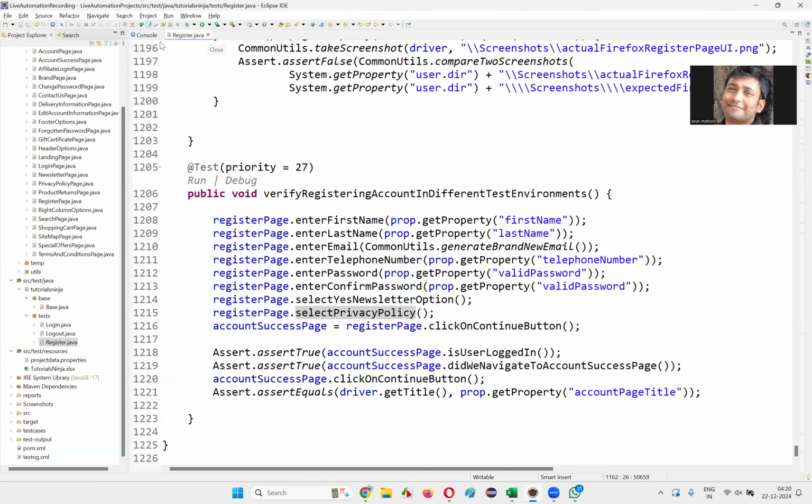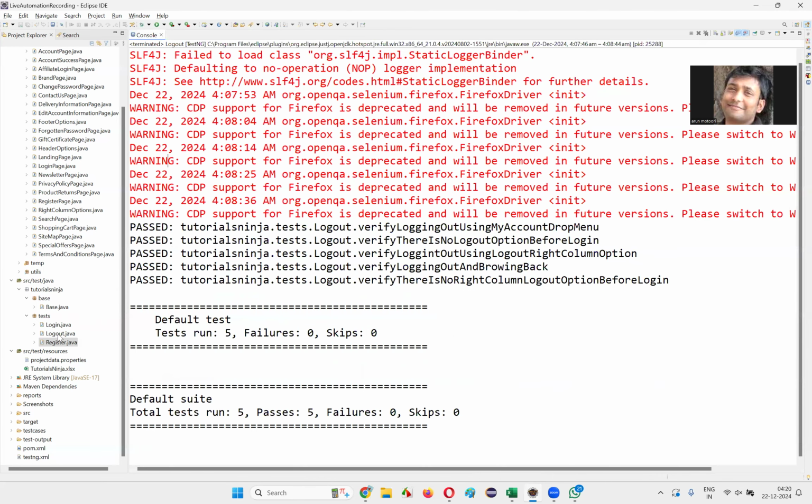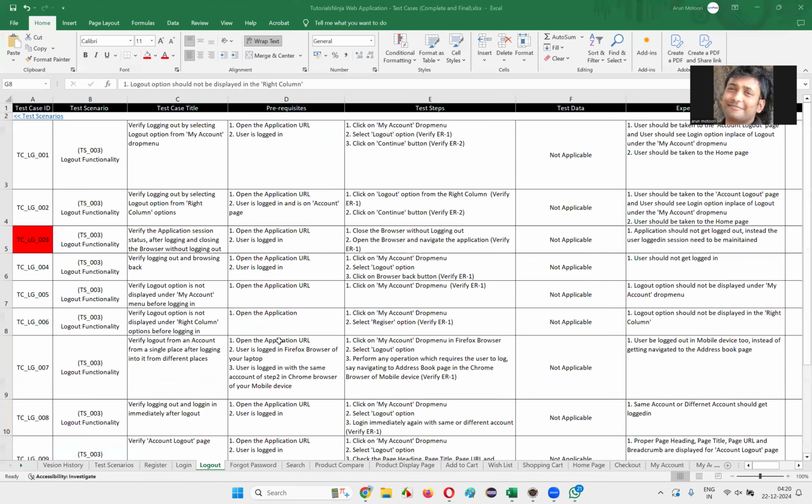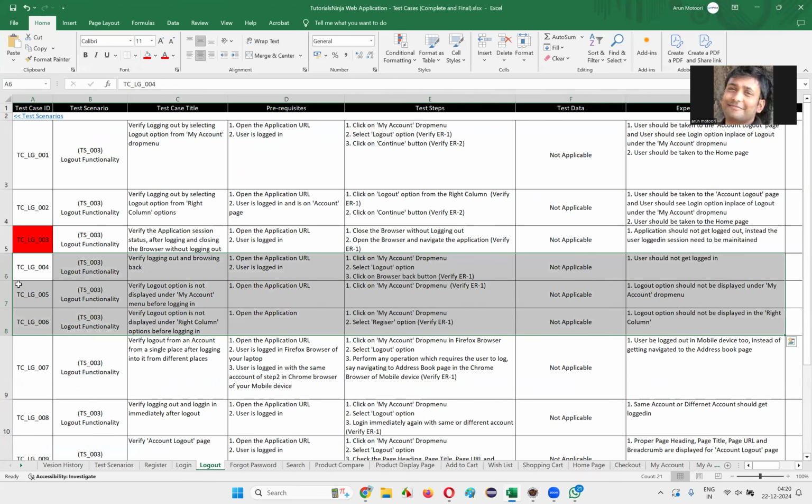We have reduced the lines, guys, and everything is working fine. So we have done good work in this session. We have not only automated some tests, but also reduced the number of lines of code in the project as part of a best practice we have implemented. We got the idea and we implemented it.